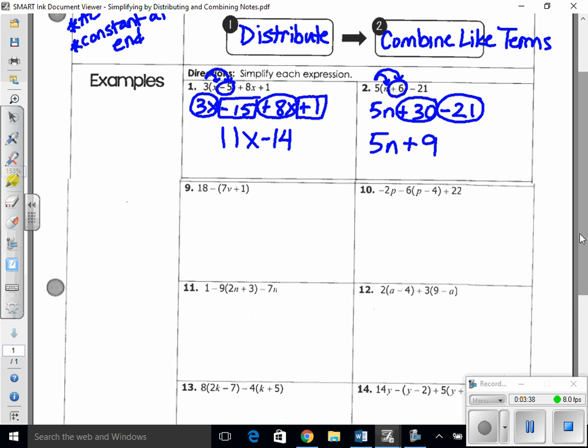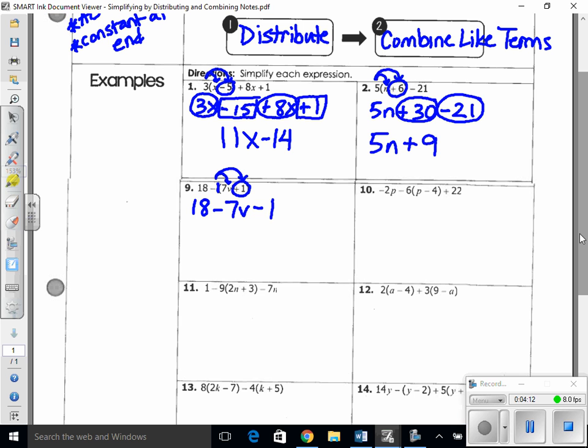Again, I see parentheses. If I cover up the 18, then all I see is a negative sign. And you were told when you learned how to distribute that there's an invisible negative 1 right there. They will never write the 1. So if you see just a negative sign, what you're distributing is a negative 1. So the 18 is just going to drop down. It doesn't get used yet. Okay, when I'm distributing, I'm taking negative 1 times 7v, which makes negative 7v. Then I'm going to take negative 1 times positive 1, and that's going to be a negative 1. Okay, so distributing is done.